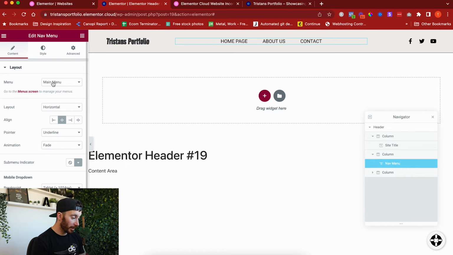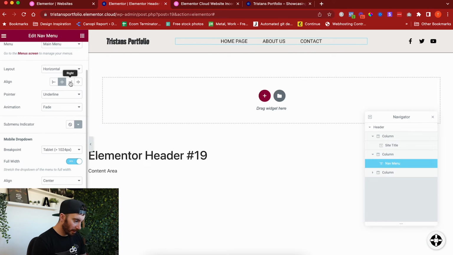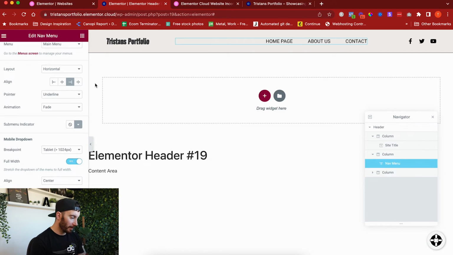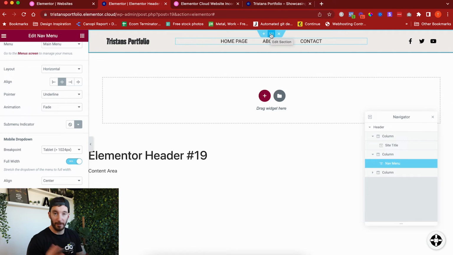And now if we want to change the menu, we do so here. We only have one menu at the moment, but if you created multiple, you would go here and change that menu. You can change where it's positioned, whether it's aligned over to the right, the left, the center. Let's just keep it in the center. It's done for us, guys, but ultimately you can make changes if you wish. You have the option. It gives you a template, you install it onto your website, you change it, you make it unique to you. You have that freedom and that flexibility.